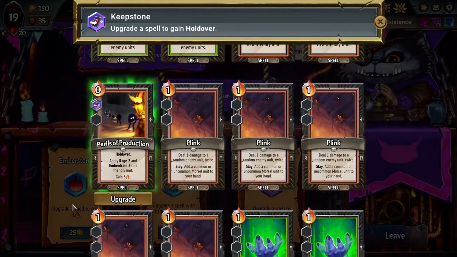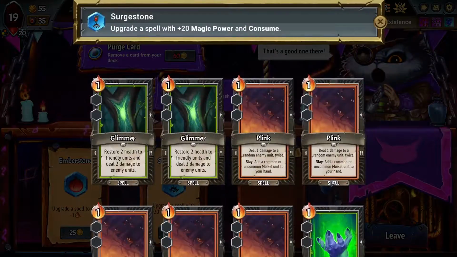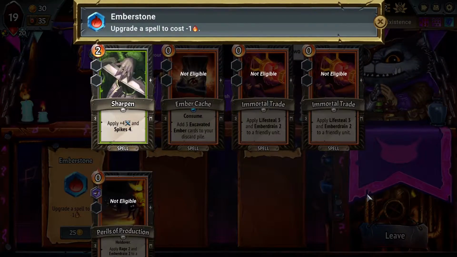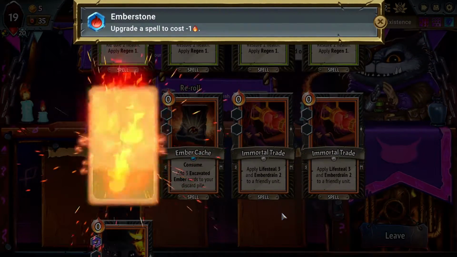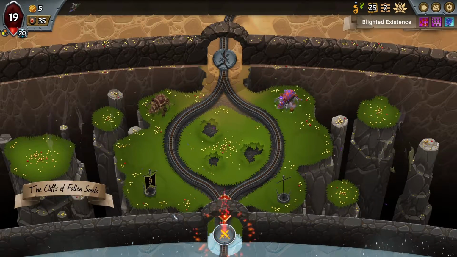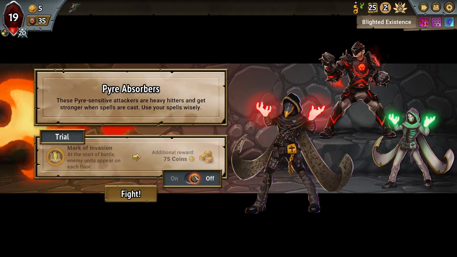Holdover. Okay, holdover Perils of Production. Every turn you get energy. All right. Upgrade a Plink. We'll make a Sharpen cheaper. I don't know, have we done it? Have we broken the game already? I guess it depends on how this works, but we'll see.